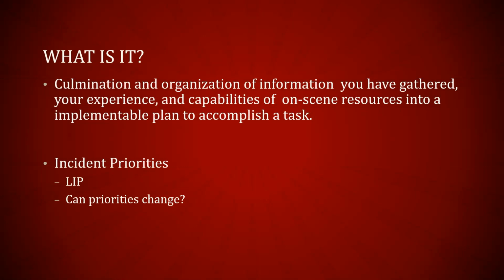In the simplest terms, an incident action plan is just your plan to mitigate the problems. Or you can be real fancy pants and just say it's the culmination and organization of information that you've gathered on scene, your experience level, and capabilities of on-scene resources, and taking that and developing that into an implementable plan to accomplish a task. But I think the plan to mitigate the problem is a lot easier to say, so we'll stick with that.